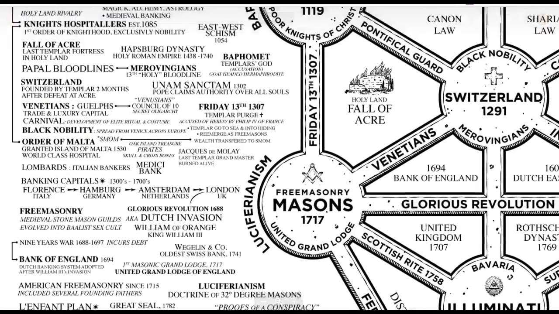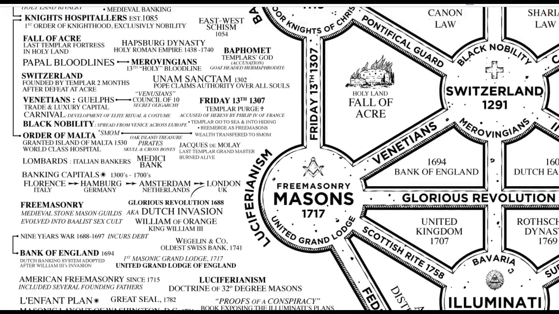There's evidence of that, and that they had established the banking system near the Templars, medieval banking. The connection between the Templars and Switzerland says Pontifical Guard, which I'm not sure if you guys have heard or seen the images of. If you could pull up an image of the Pontifical Guard, that'd be great. But basically, Swiss soldiers guard the Vatican.